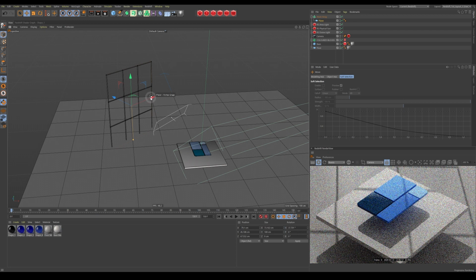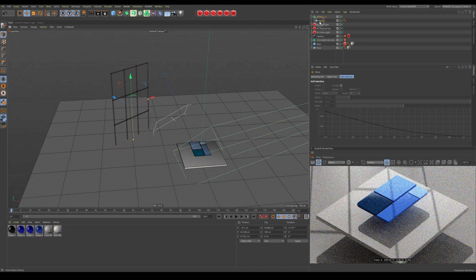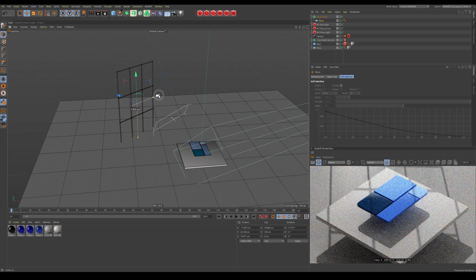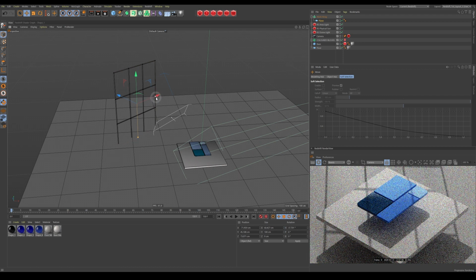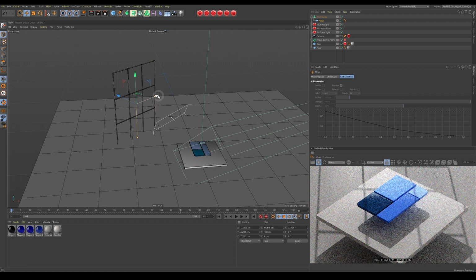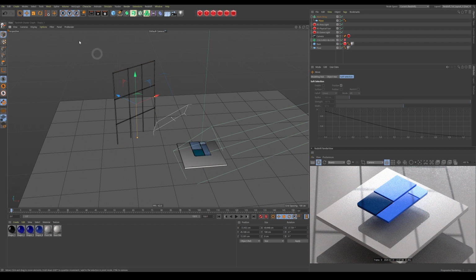Might make it thinner. So we can just adjust the width of the plane. Put it across. A bit thicker. There we go. Just leave it like that for now. We'll adjust it later. Now the next thing we want is, it's almost like there was a wall here casting a shadow over this edge.